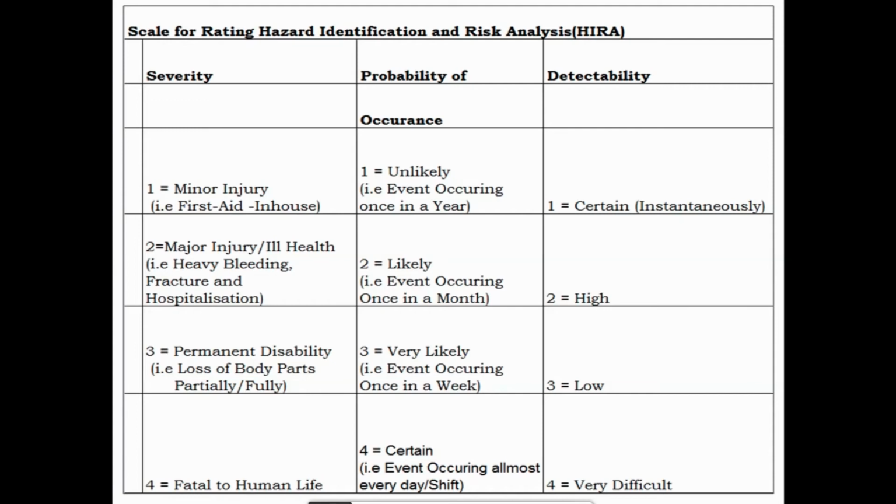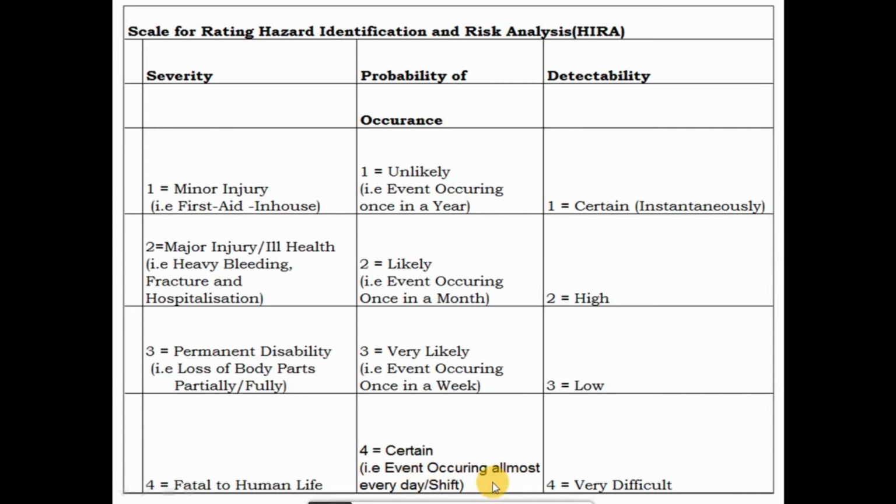Here severity rating 4 means fatal to human life, we can say death of the operator. Occurrence rating 4 means the event occurs almost every day or every shift, so the frequency is too high.